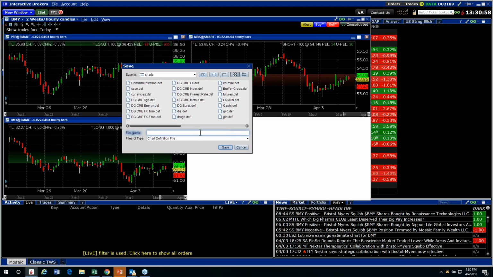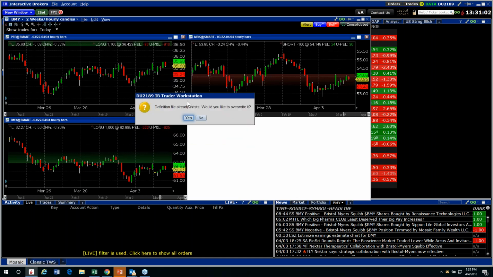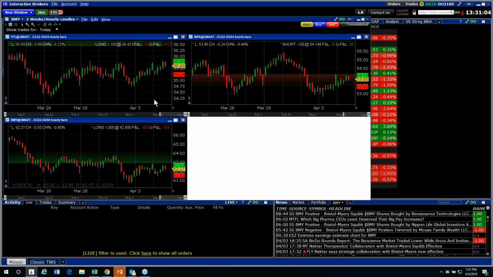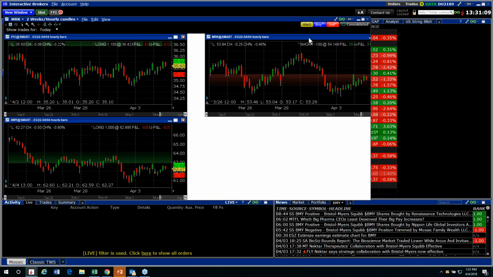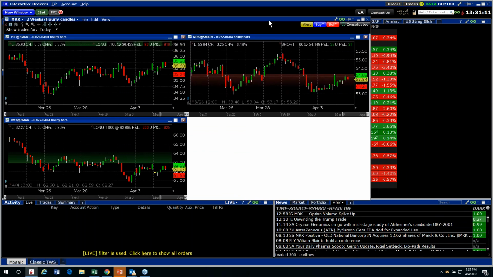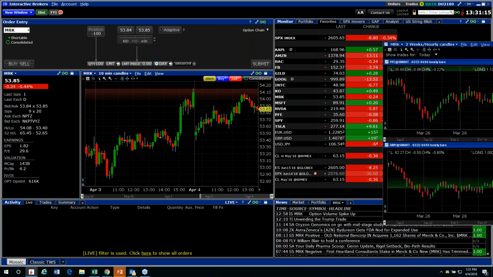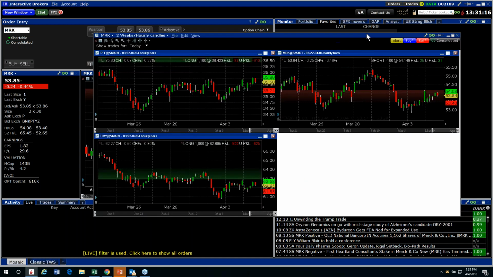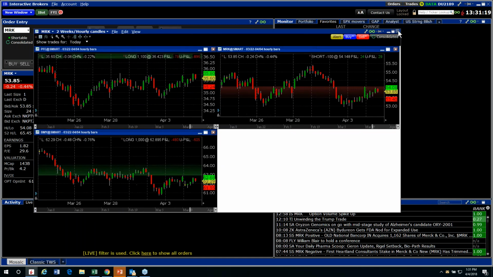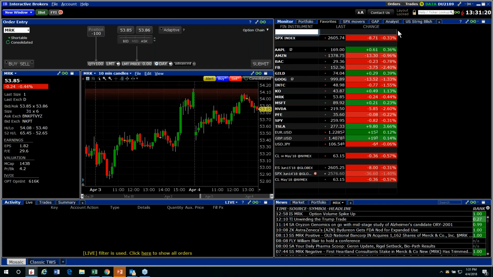Now, I'm just going to call this a test template, and we'll save from here. I've already got that template open, but this way I can view that chart. And by the way, if you click the title bar, notice that you can click and drag and move that off to any of your additional monitors as well. But if you close out of that chart, you can always open up a chart template from anywhere in TWS.